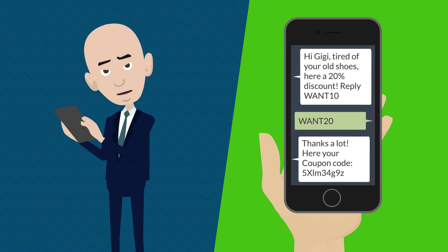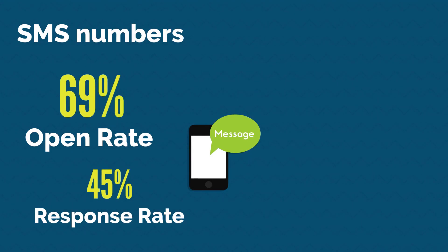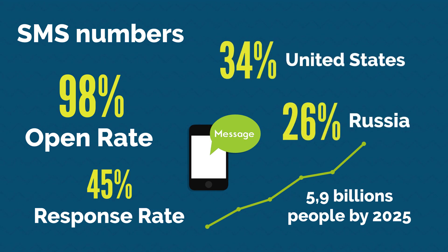You don't trust me, eh? So let's have a look at some numbers. SMS are still one of the channels with the highest open rates. When used as a touch point to collect more information and increase engagement, they perform really well. Statistics say that the usage of SMS is constantly increasing, despite a huge number of applications providing instant messaging services.